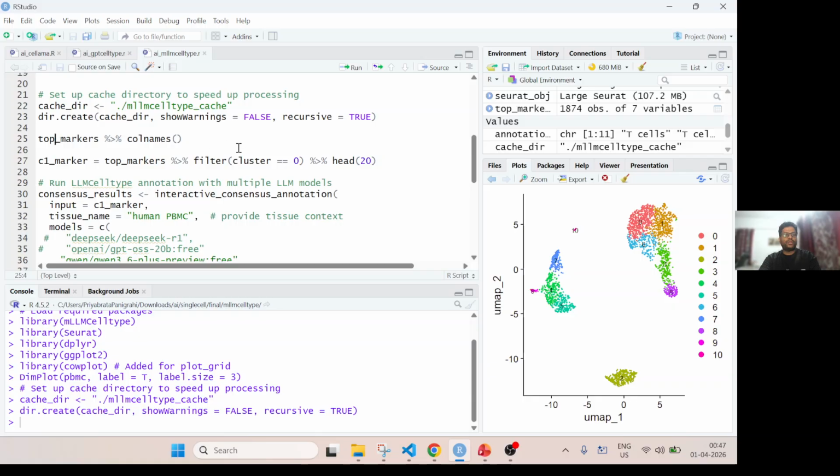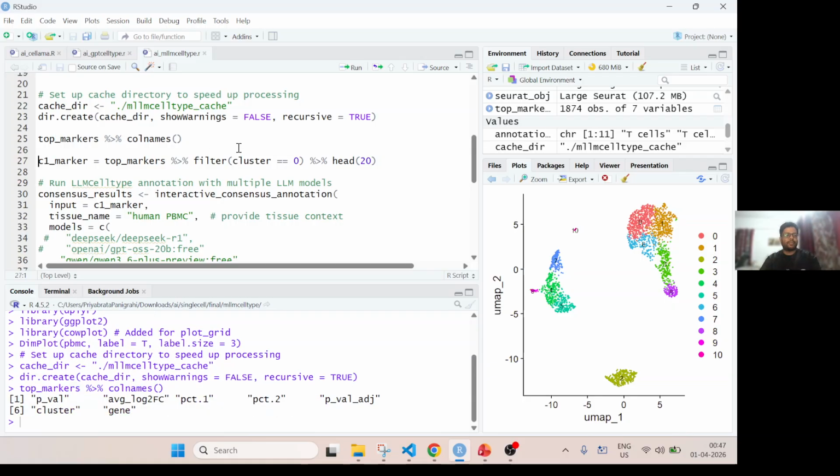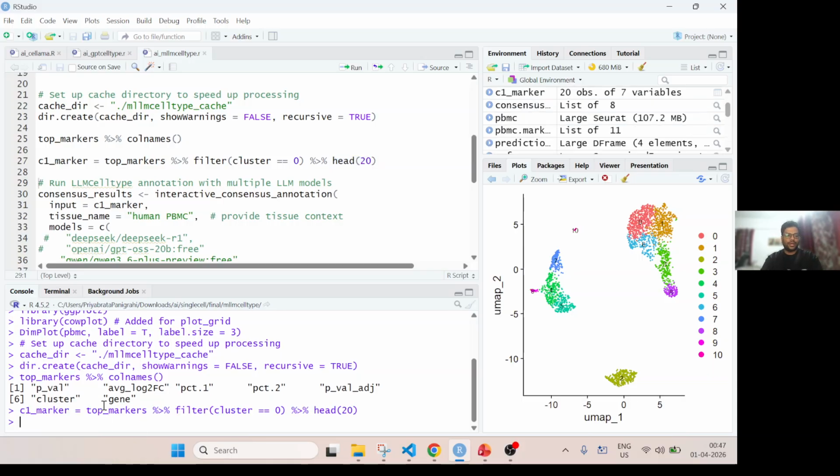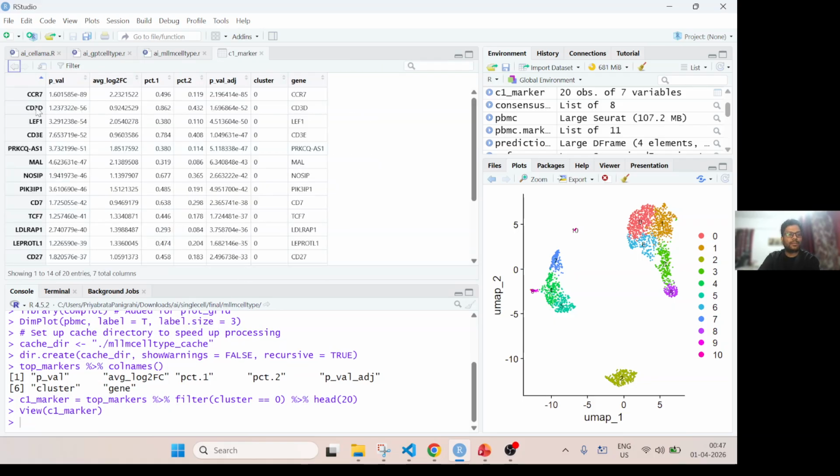For now, the top markers come from the Seurat pipeline. I just want to demonstrate, because if I show all 10 clusters I will consume more tokens. So I'm taking just the top markers for the first cluster, 20 markers. If you see the C1 markers, it will look like this. These are my marker genes.